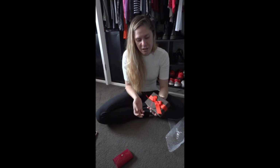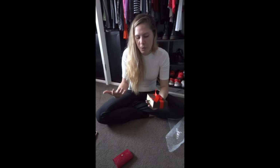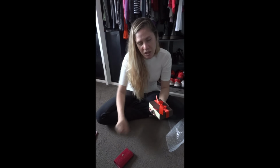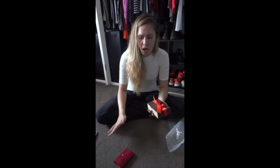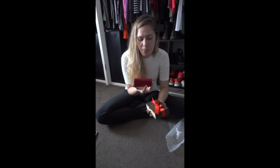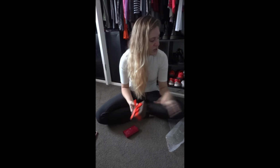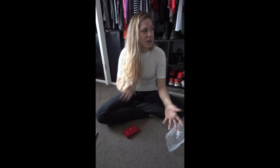If there's any items that you think I should get from Louis Vuitton, I am looking at another purchase at some point. It does take me a while to choose things just because of the price, and I want to be able to use it. Like, I use my wallet all the time. I'm going to use this all the time. I'm going to get my money's worth. And that's how I kind of think of things. If you're going to buy something expensive, use it. Don't just hoard it.